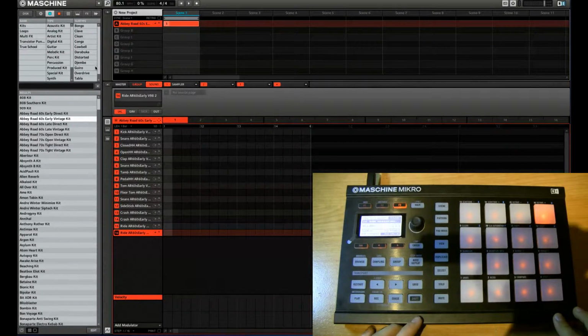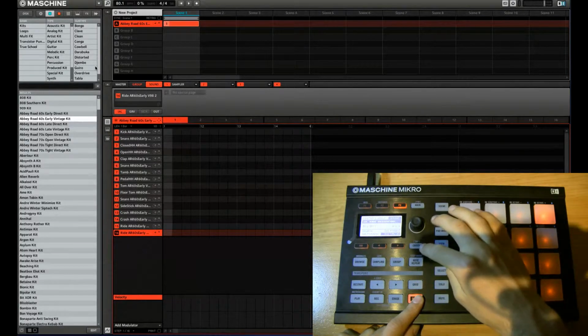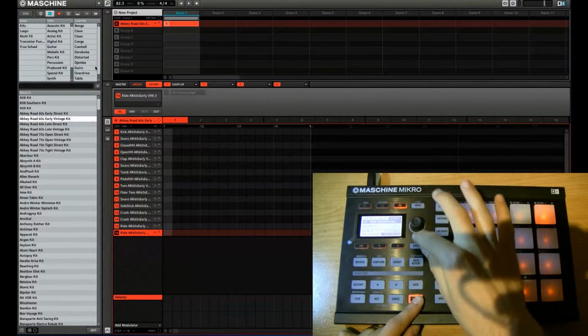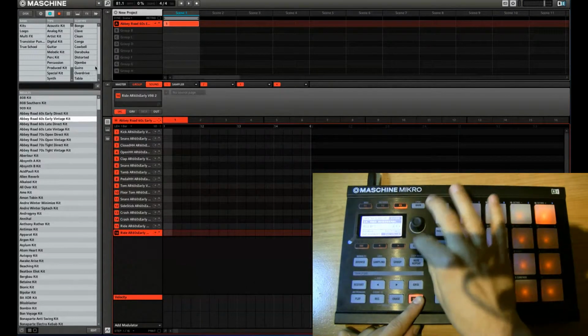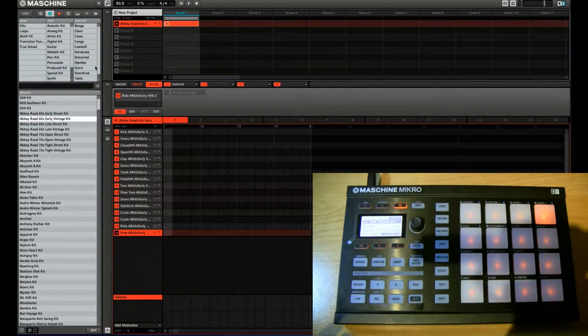So we're going to start out with creating a simple beat. First of all, you need an idea in my mind. So I already have an idea, just a simple rock beat. And we're going to need to set the tempo for that. So in order to do that, we'll hold the shift modifier key and tap enter to the tempo here. So that's about 80 beats per minute. A nice, chill, slow groove.